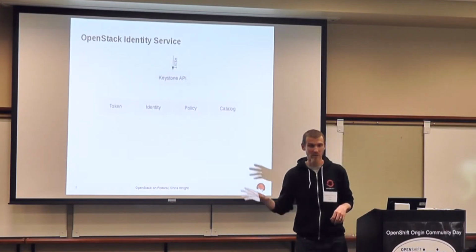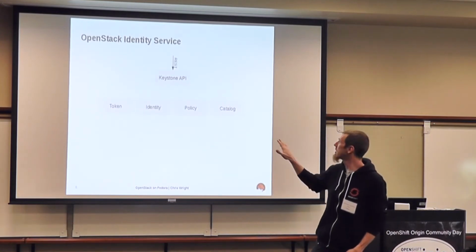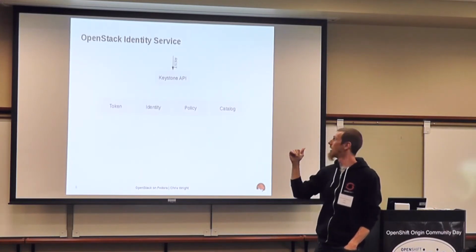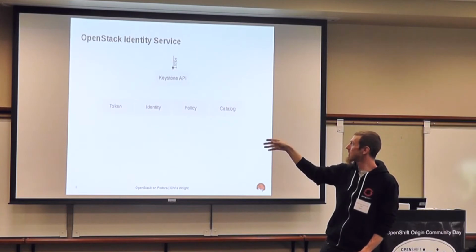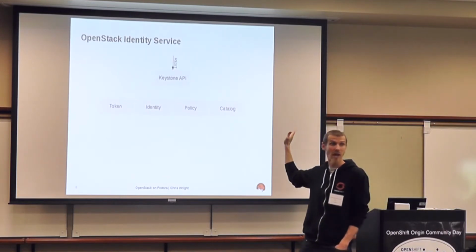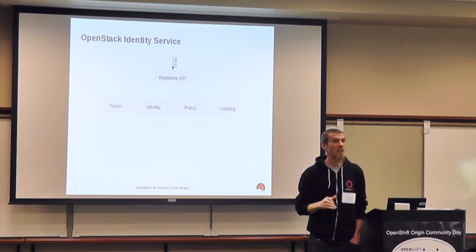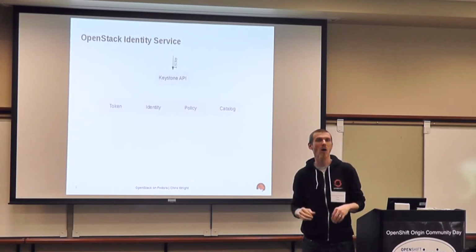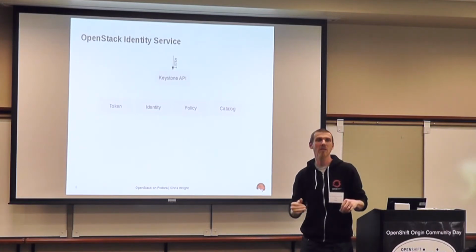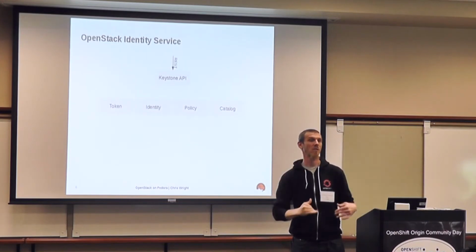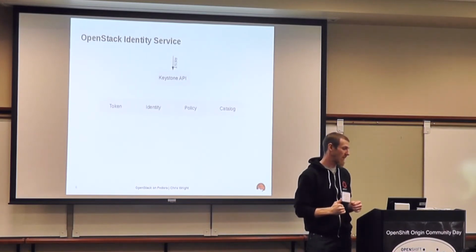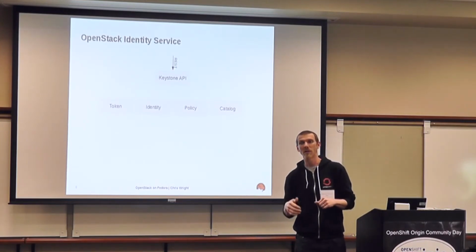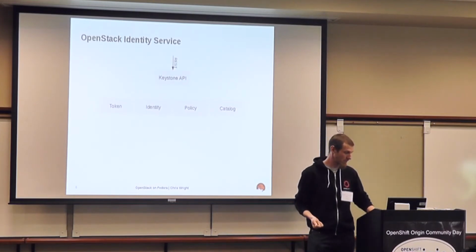The identity service, from an architectural point of view, looks like this. At the top, you have the REST API. This is public-facing, what users are hitting. And then internally, you have some additional services, a token service, an identity service, the policy and catalog services that are providing all that functionality that I was talking about earlier. This is a typical template for how OpenStack services are built. There's a public-facing REST API, a set of services that are backing that, each of which typically are pluggable so that you can uniquely create a deployment that fits your requirements and fits into your infrastructure.